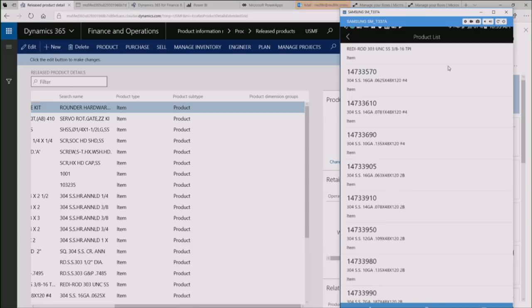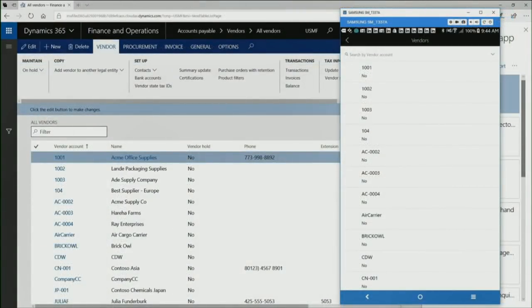So if anyone just wants to build an app and look like a rock star, then that's the way to do it. And also if you can use Visual Studio and create your own forms, then you can surface those as well. So there's a lot of options that are there for you.